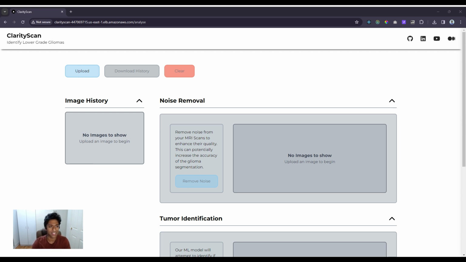I think that this is a solid application for any radiologist, and obviously it can be improved. There are so many other things to consider, file formats, different types of tumors. There are several other tumors which this project can definitely try to accommodate for. So those are all areas of improvement, but I'm happy with the state of the application right now.